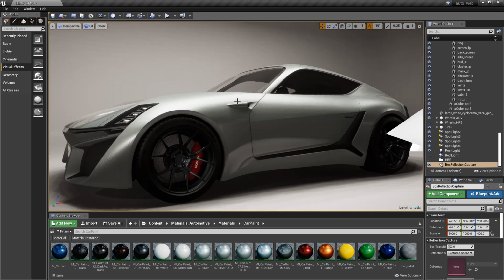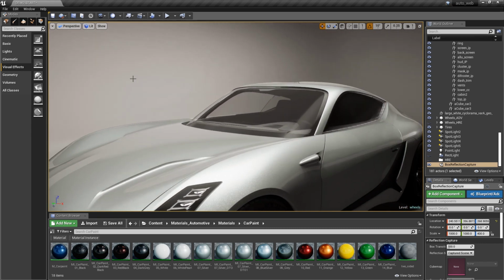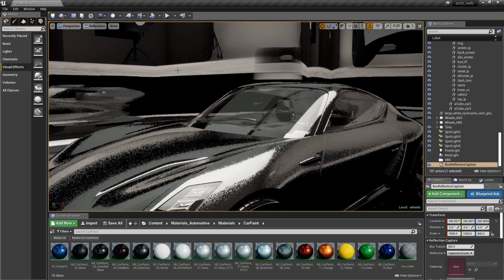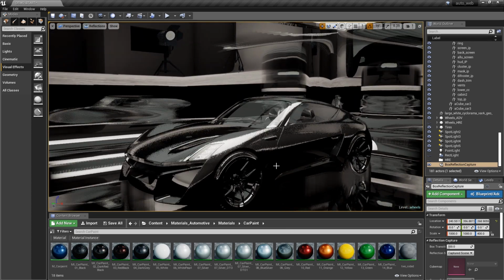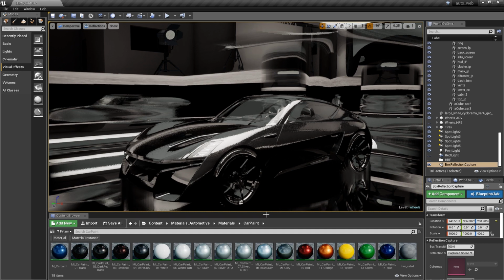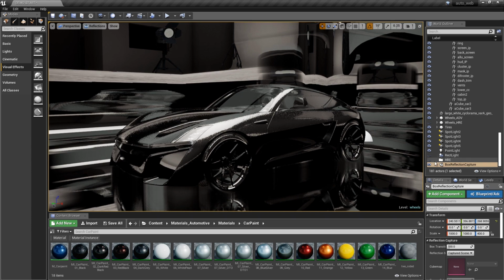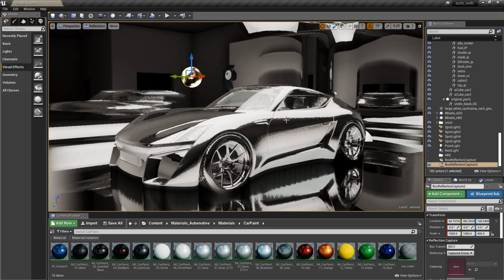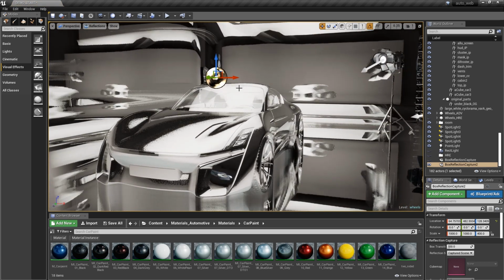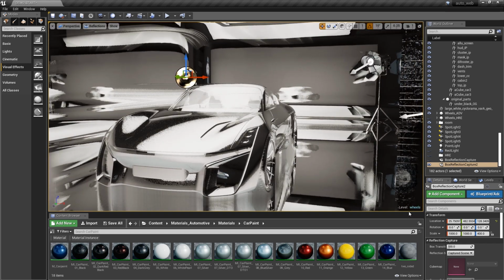And if we zoom back into the car, you can see that it starts to look obviously much better than it did without any reflections. If we actually look at the reflections directly though, you'll see that they're not that high quality. They're not very precise around the vehicle. So the strategy is you have a group of reflections for the environment as well as very specific reflections placed around the car. And I came up with a strategy that works pretty well. What I discovered is if you position a combination of box reflections and spherical reflections that are very precise to the planar surfaces of the car, it actually starts to work pretty well.